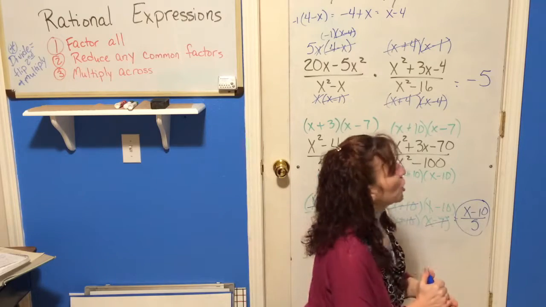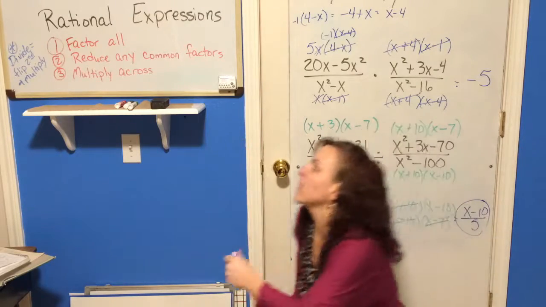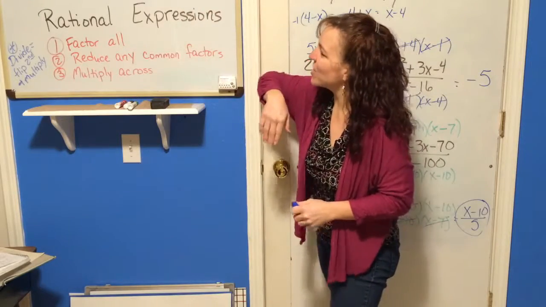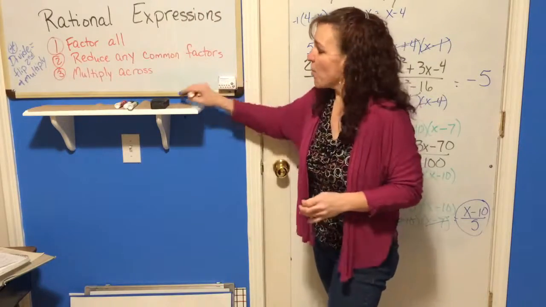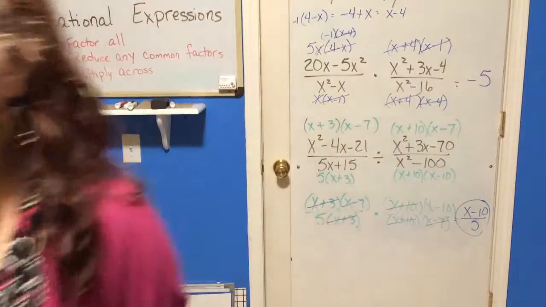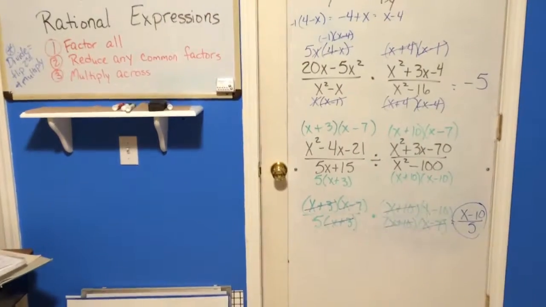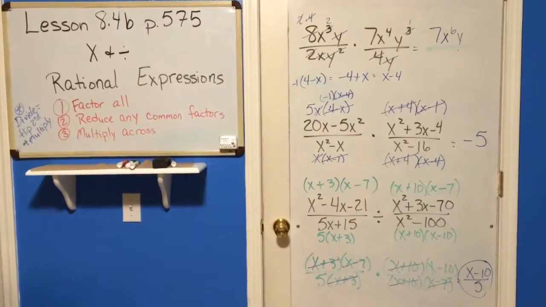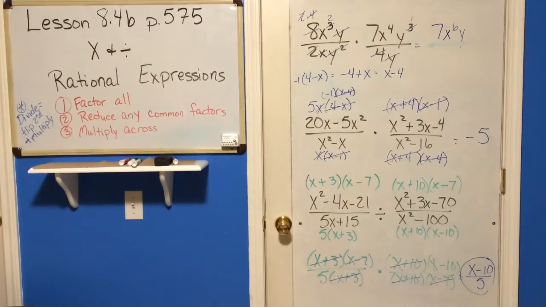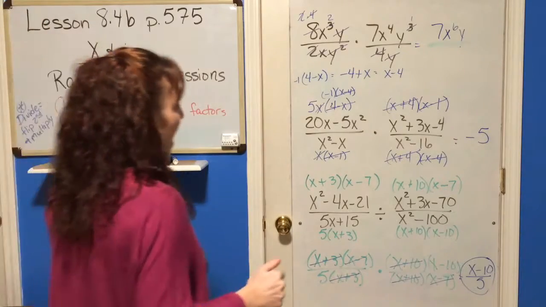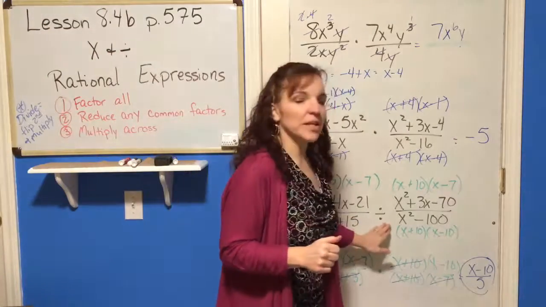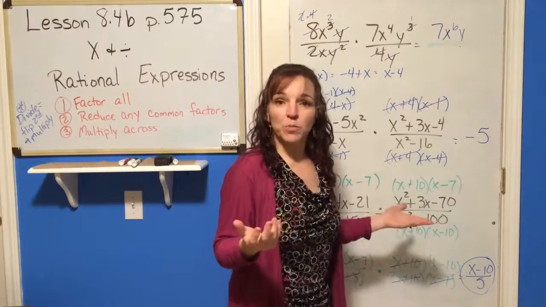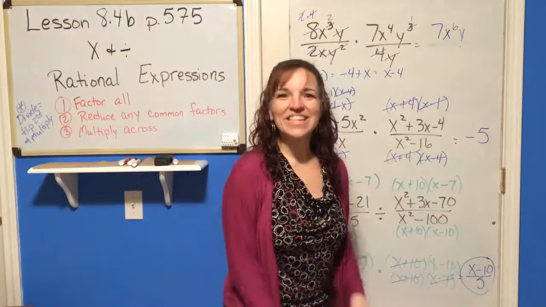All right. So now I don't know if it's going to chop my head off when I come up. Okay, so when you're multiplying and dividing rational expressions, factor all the numerators, factor all the denominators, and then reduce anything that will reduce, and then multiply straight across, and you're done. This is a quick, easy lesson, and don't forget to flip your second fraction in a division problem and change it to a multiplication problem. That's it. All right. See you next time.